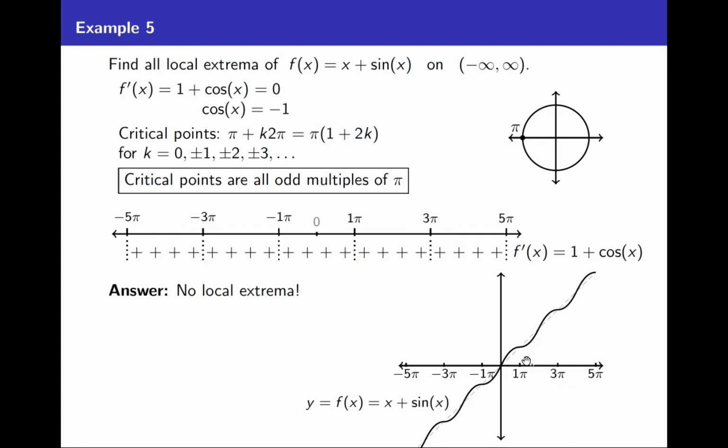And notice that periodically it levels out, like right there it leveled out to a 0 slope, meaning that pi right here was a critical number. f prime of pi is equal to 0. And then it kept rising. And it leveled out to 0 slope again at 3 pi. So 3 pi is a critical point of this graph. But was that a local maximum? No, it kept rising, and so on. So that's what the graph of this function looks like. And you can see from the graph why it has no extrema at all. It just keeps going up and up and up, almost like a stairway that's always going up. It levels out, but it goes up again.